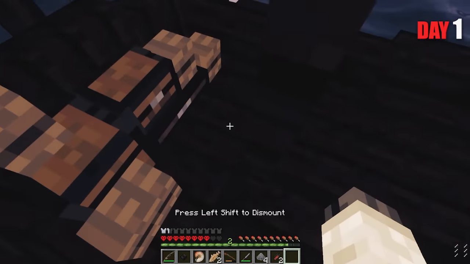Anyone here? Nope, just a zombie. If he's attacking me, that means there are no players here, so that's good. Okay, we got a camp, a chest, an axe in the wood. I mean, this guy was probably a lumberjack. He's probably out chopping wood right now.